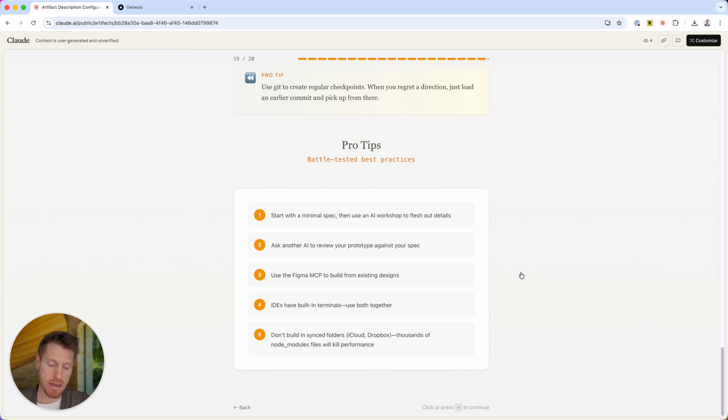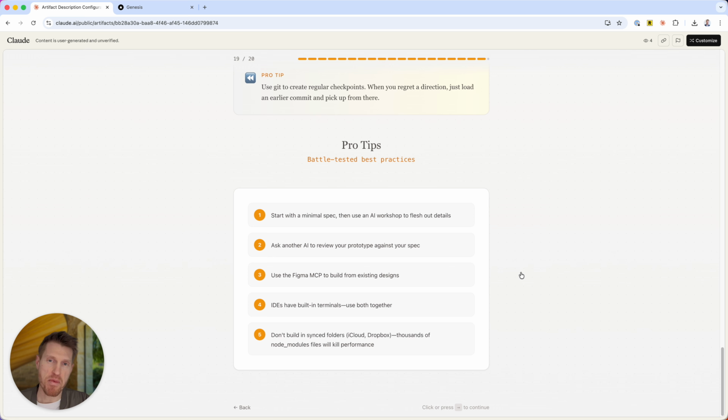Smaller tip here, if you're using terminal-based agents, I like to use them within an IDE like VS Code or Cursor, for example, because you will see the files it creates. You can have them open as a document and just edit them manually. So that makes working with files and terminal-based agents so much easier.